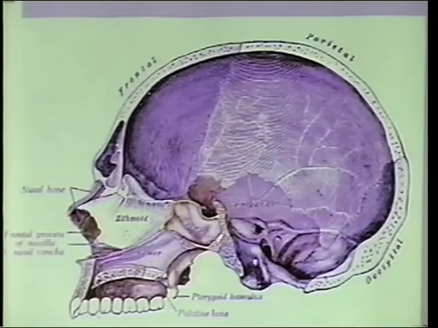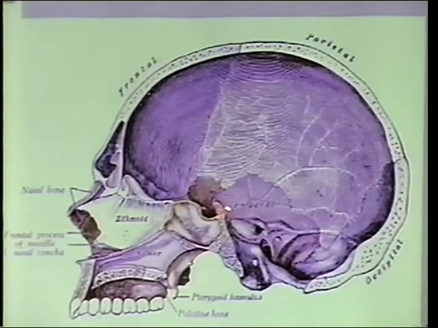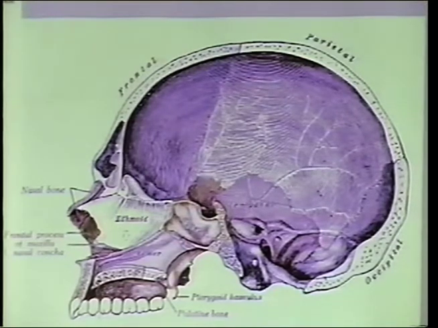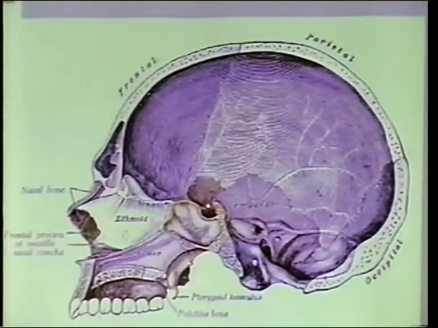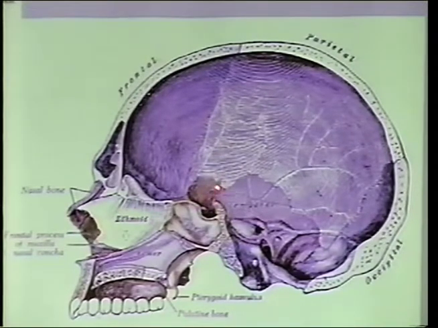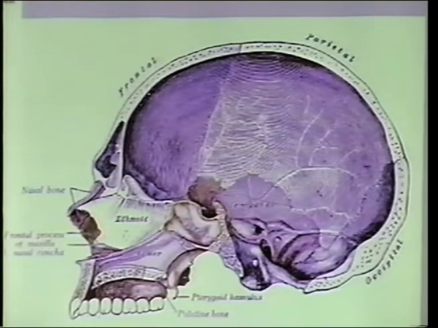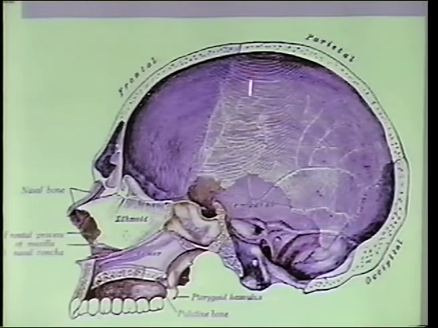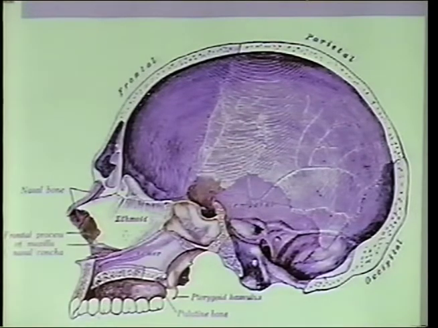This area is called the sella, which contains the pituitary gland. The pituitary gland actually sits off the bottom of the brain — it's not in the brain itself — and it controls hormone levels in the body. We're going to be concerned with the pituitary, the sella, and the regions around it — including the suprasellar region above the pituitary, and the area of the clivus, which is this base of the skull where tumors can arise. Getting there from outside the head is a long distance, so we'll go over approaches through the nose itself.